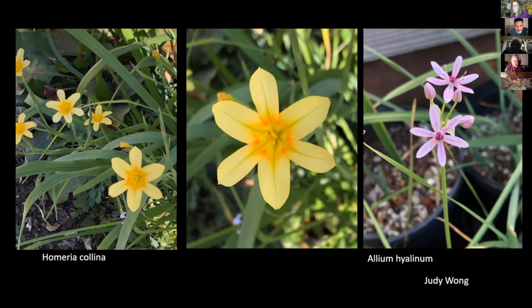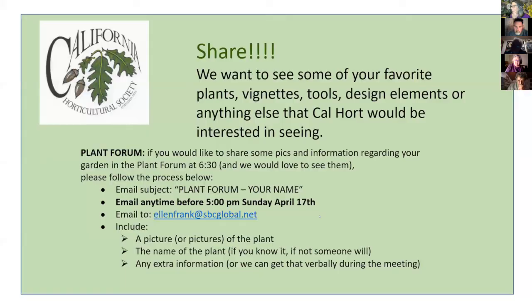The last one is a bulb I got from Mary Sue Ittner — she sent out some extra bulbs. It bloomed this year and when I asked her what it might be, she thought it was Allium hyalineum — a native California bulb, perennial, deciduous in the summer, with spring flowering, coming in white or pale pink. The flowers almost look like there's nectar close to the center and they really glisten in the sun. It likes moist grasslands and grows in the central and southern Sierra foothills. She got the seeds originally from Bao-yan (Bob) when he was at UC Berkeley. I like it a lot — it's very pretty.